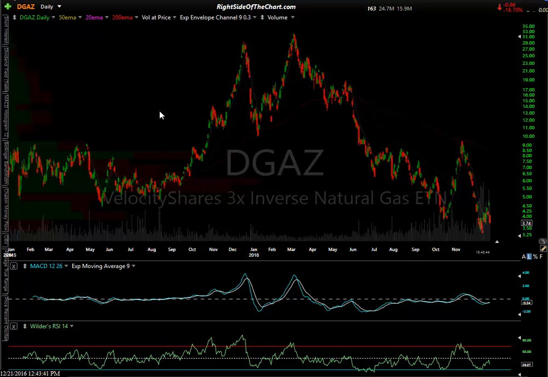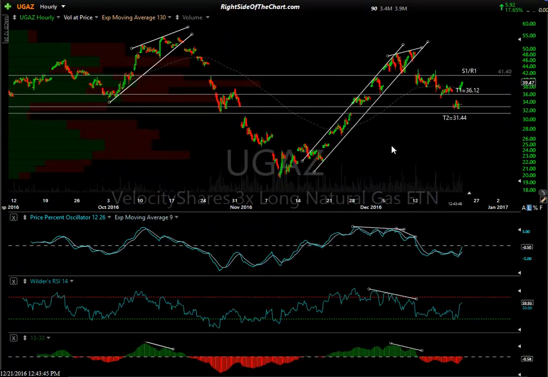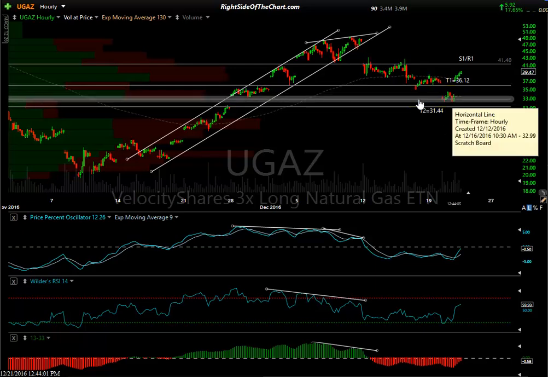So there's UGAS, and the latest on it was really focusing on the 60-minute charts. We had this ascending price channel breakdown. We hit that first potential target. There was the first official target hit. And this is that level I mentioned on the natural gas futures where we had support, as well as on UGAS. I mentioned this line right here at $33. And we hit that, flirted around it yesterday.